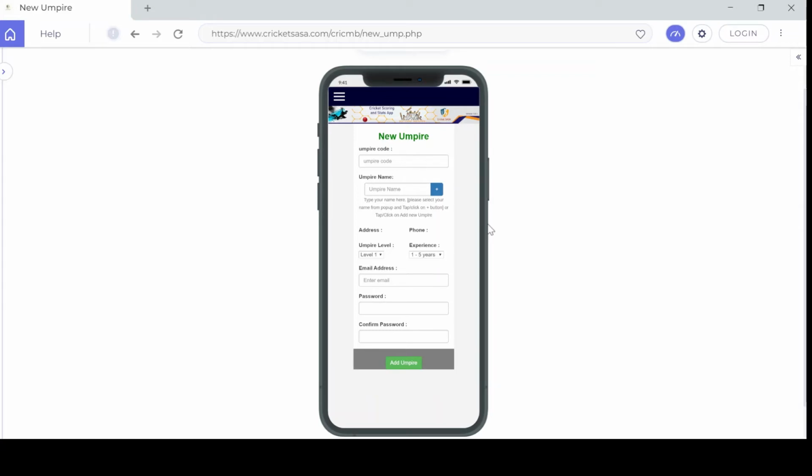Now we will talk a little bit about how you will set your availability, and how you can see if the app, or the person who's controlling this umpiring module in that particular tournament, has assigned games to you. And you would also be able to see the full history, meaning how many games you have done already. The app will also calculate and tell you how many games you have done, and how much you have earned through those games.